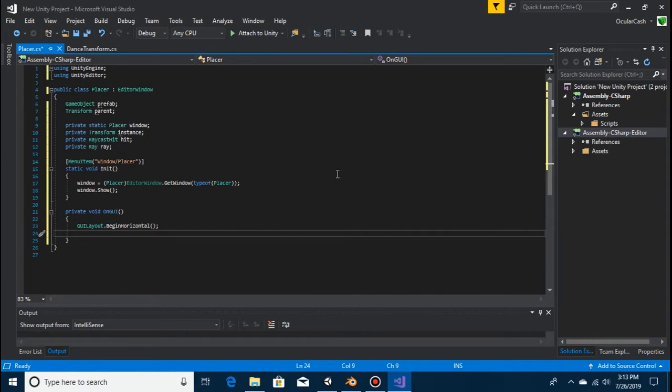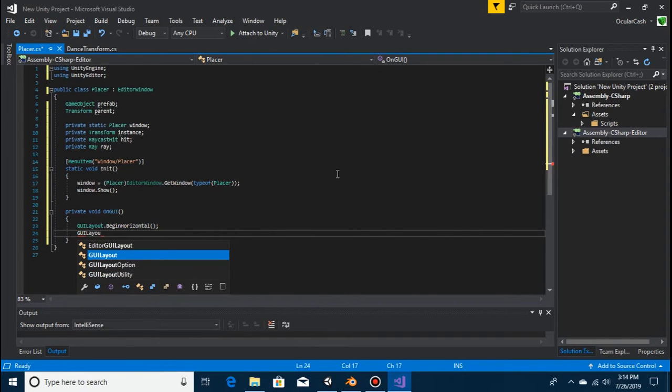That way we can put a string on the left side and the object label thing on the right.